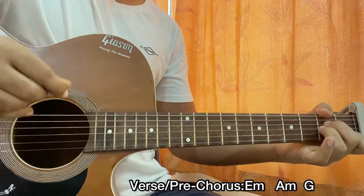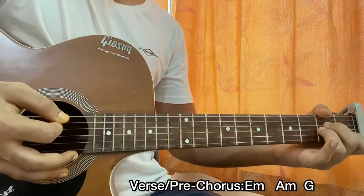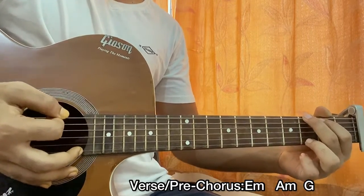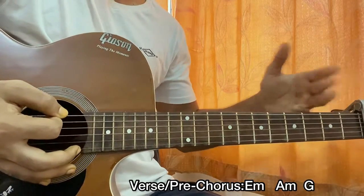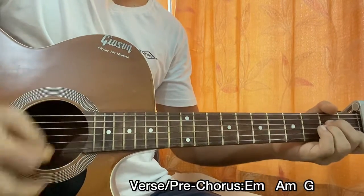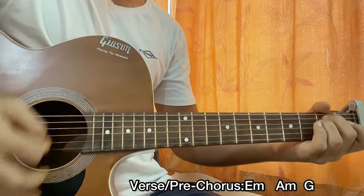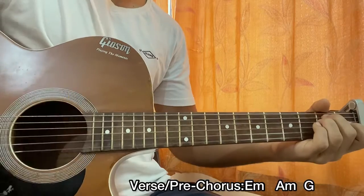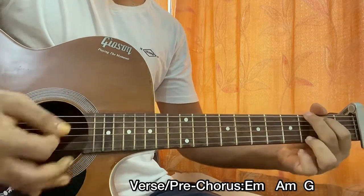Then a down, up, mute on the A minor, and then a down on the G major. So we split the strumming pattern, break it into two halves, and divide it between A minor and G. So we have down, up, mute. That's it for the pre-chorus.